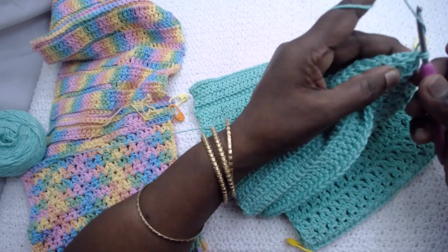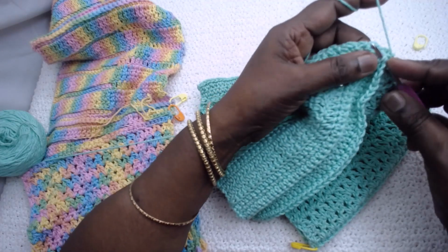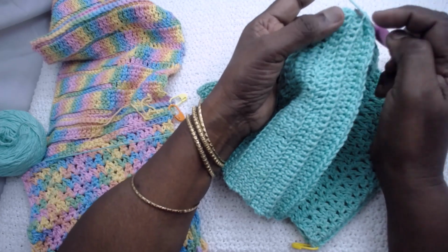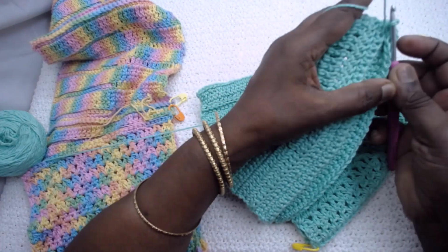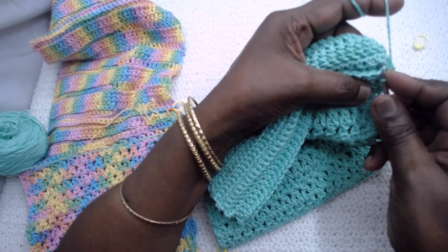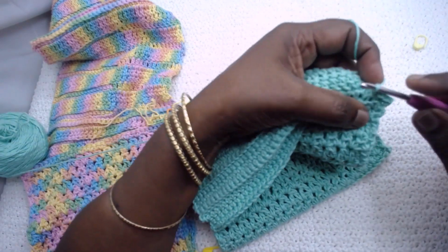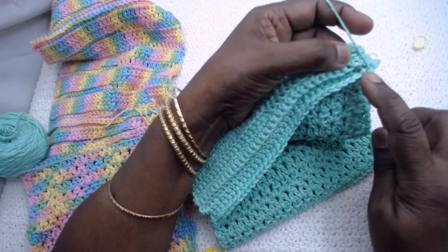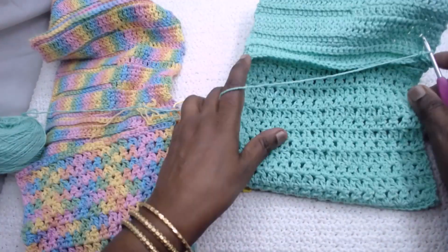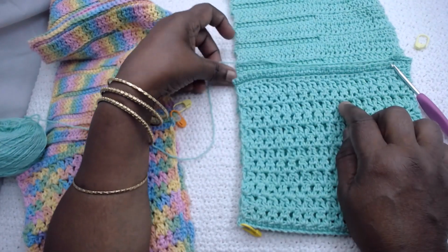Next onwards I am going to do only in the back loops, that is the loops that are inside. The back loop of this row and the front loop that we have marked, we are going to join them together, aligning and making an SC underneath both. Like you pick up stitch under both of them and complete your single crochet. This and this. At the end of this joining, you should have 36 single crochets. So I'll meet you at the end of this particular row.